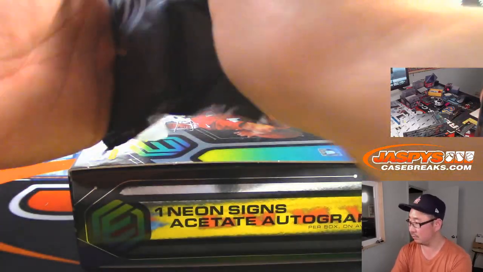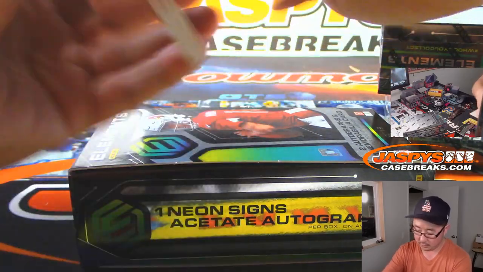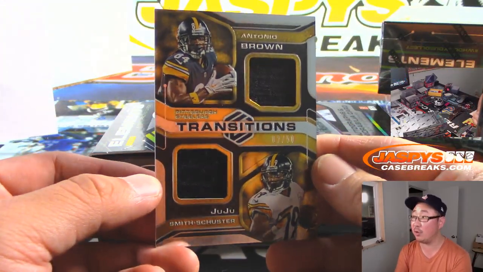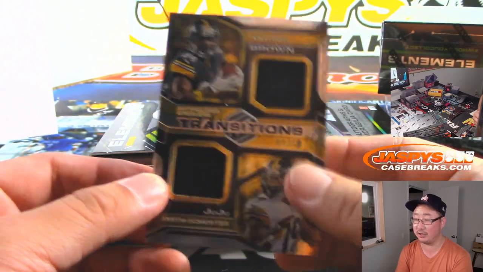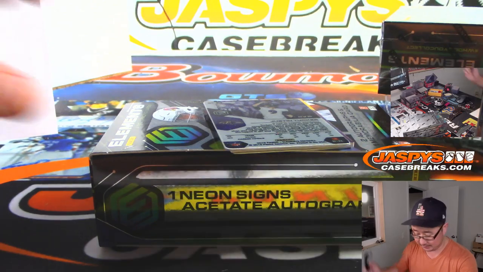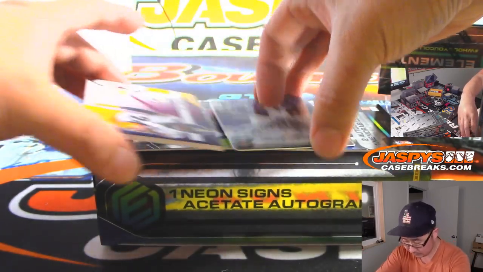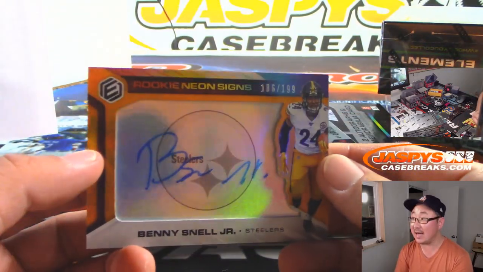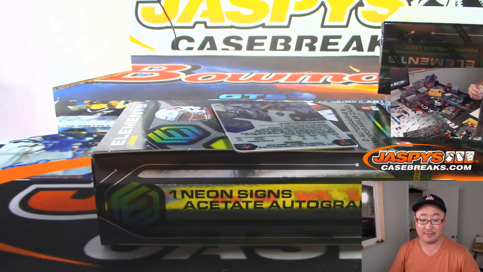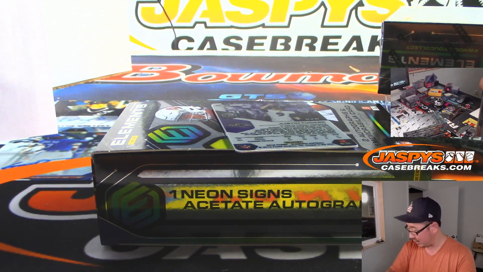All right, next one, transitions dual relic, Antonio Brown to Juju Smith-Schuster. Definitely a transition there. 2 out of 50, AFC North, Randy Owens. We've got rookie neon signs, Benny Snell Jr., 186 to 199. AFC North, Ryan Owens. Now Ryan Owens is starting to heat up.